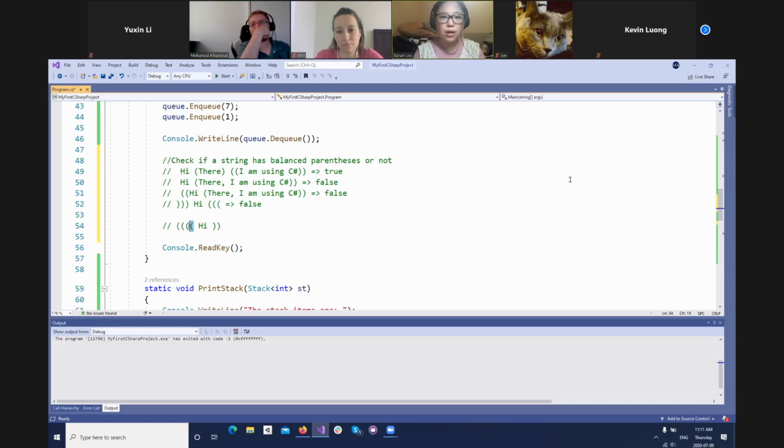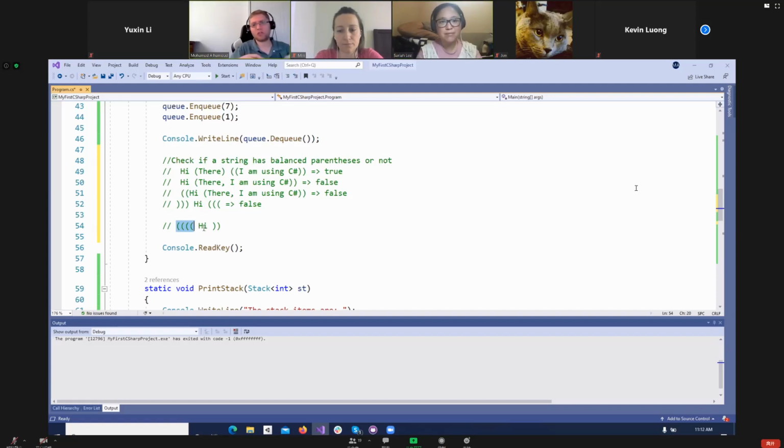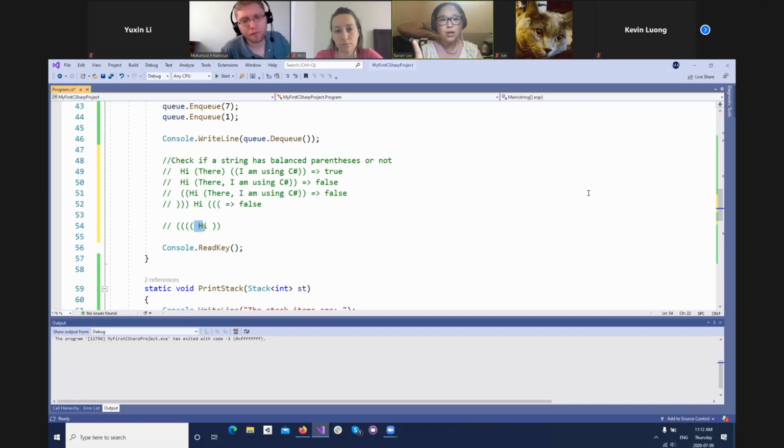The input for this function would be a string, just a string that has some parentheses. Do you care about the letters? Do you need to push those letters to the stack? No, you only need a stack for the parentheses themselves. If you see a regular character, just pass it. And if there are no parentheses, is it still true? Exactly, no parentheses means true for sure. Or maybe no letters at all, that's also true.